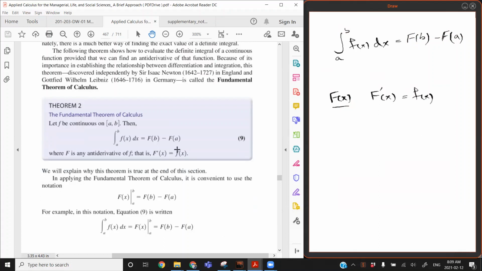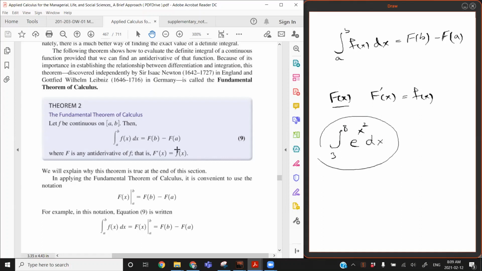Of course, it doesn't make the Riemann sum redundant, because there are some functions where you don't have an antiderivative. For example, if I give you the integral from 3 to 8 of e to the power of x squared dx, this function, e to the power of x squared, does not have an antiderivative. Simply, no antiderivative exists for e to the power of x squared. So if I want to calculate something like this, then I have no choice but to use the Riemann sum.